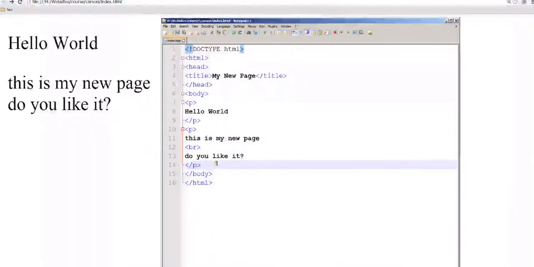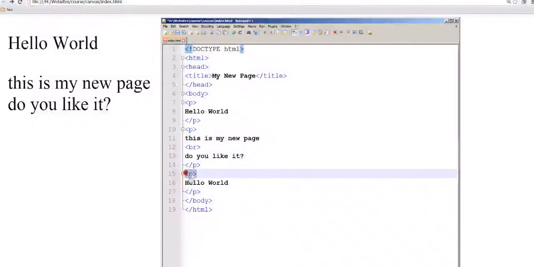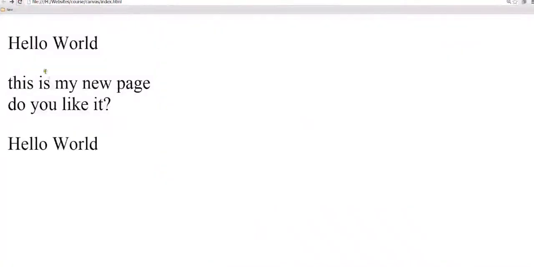So if I put something underneath here, even if I don't do a new paragraph, if I just do "hello world," we can see that it automatically adds all of that spacing that the paragraphs have. So they have some additional spacing at top and bottom, and it's automatically added in because these two are paragraphs. This one isn't, but this one is just taking that spacing because previously there's a closing paragraph.